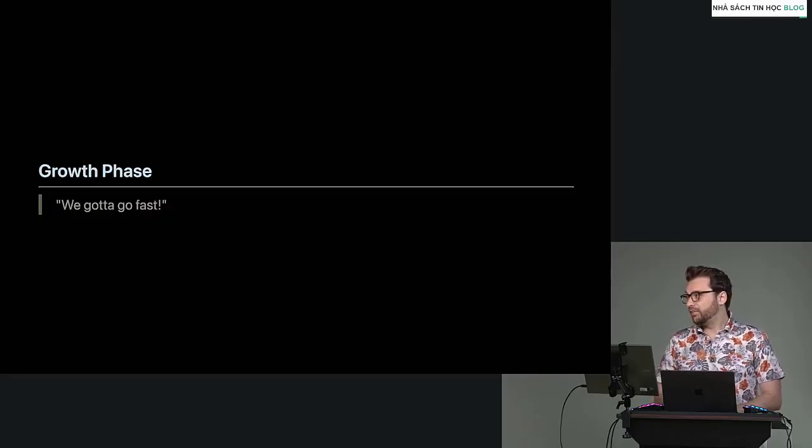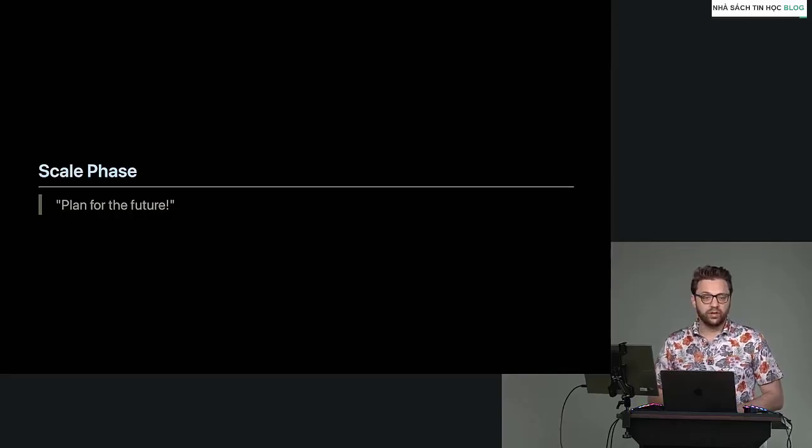The growth phase, we got to go fast, right? Okay, now it's working, great, fantastic. We got to keep pushing code. We got to keep making changes. We got to keep delivering features, right? This is normally the next part of the evolution of an application, hopefully, right? You make it, you get it online, and then after you get it online, you start dealing with growth and how to handle that. And then again, the last phase, scale phase, is really plan for the future. Normally, when you start dealing with scale, you're starting to think about how much traffic will we have a year from now? How much traffic are we dealing with between now and a year from now? Where are we going to be as a company, right? All of these kind of things taken into consideration.